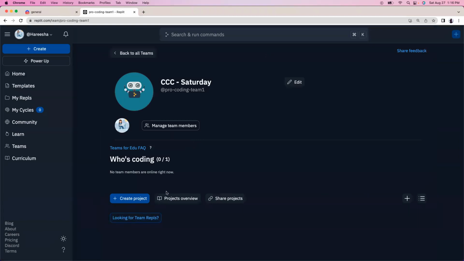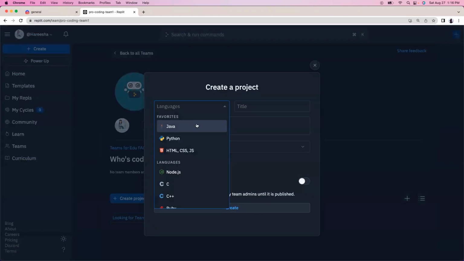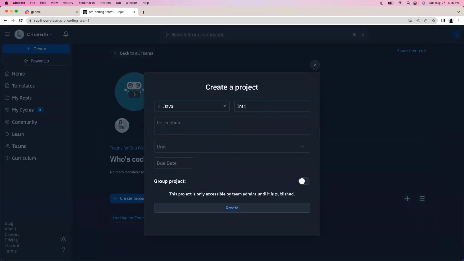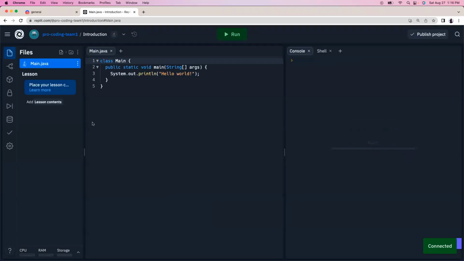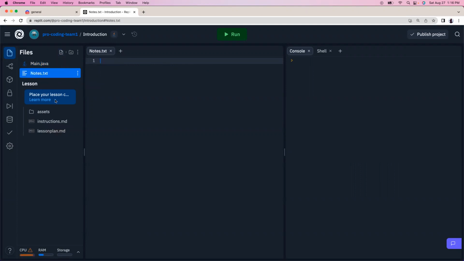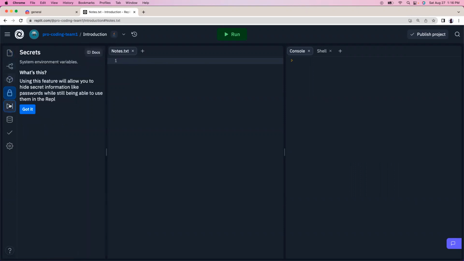All right, so once you have a REPL ready next week, I will add you here, and then we will start creating projects and start from there. Every class will have its course contents. For example, if today we are going to learn about introduction, it will always have its notes. This will be the notes moving forward, and any questions or assignments will be added to the unit tests.